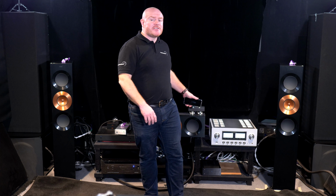For me, the more time I'm spending with the Chord Qutest, which is a lot of time, the more it's starting to grow on me, and I'm starting to understand what it's all about. That incisive mode, its ultra-linear frequency response, it says in the manual, is about trying to get detail and resolution. For me, it's about bringing the sound out, making things stand out within the soundstage, giving them real life, energy and detail, making it more authentic.